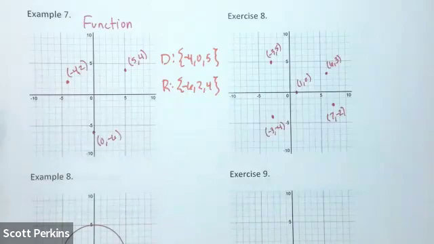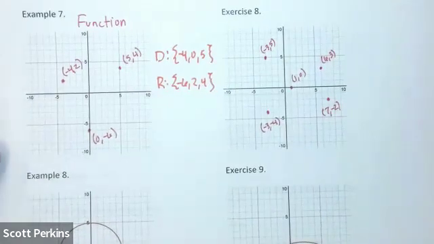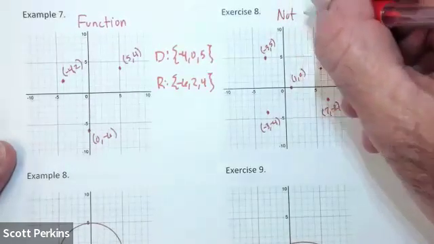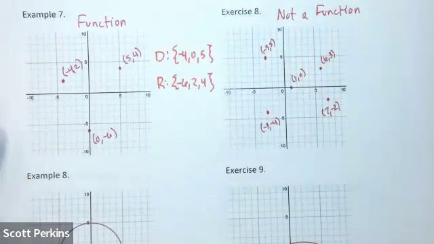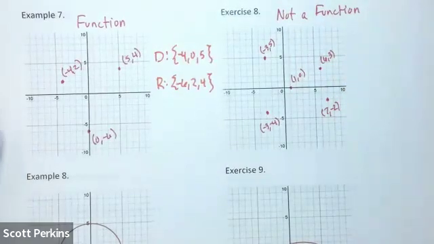All right, so this problem, exercise 8, with those 5 points, is it a function or is it not a function? Why is it not a function? Yeah, the -3 relates to 2 y values. Everybody see that? You're tracking with me? We're getting more and more important as every example goes.